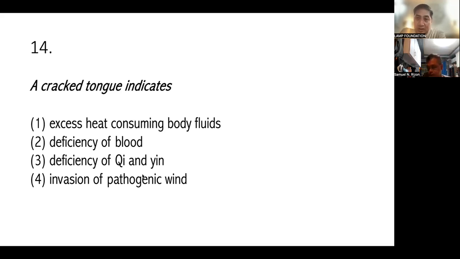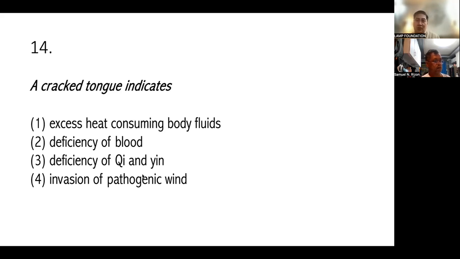Remember, this is invasion. This is acute. Okay. Acute yan. You should remember that. What about wind heat? What did you learn about invasion of wind heat? Red po. Red tongue. Are you sure red ka agad? Red tongue is already interior. That's already chronic. This one is very acute pa. Okay, you should know the difference.